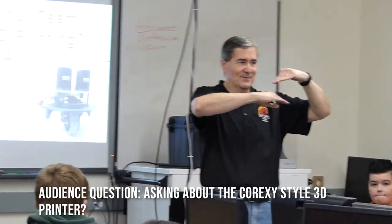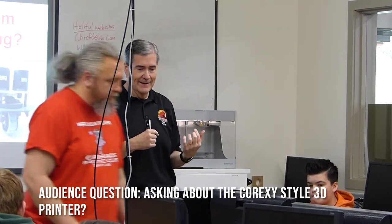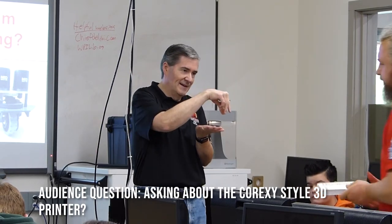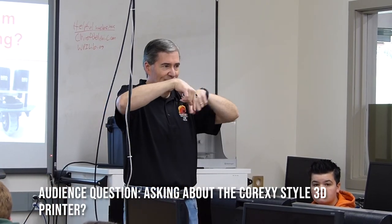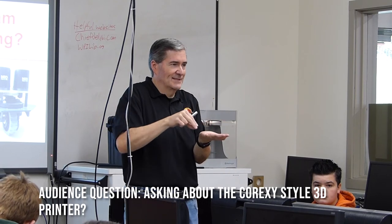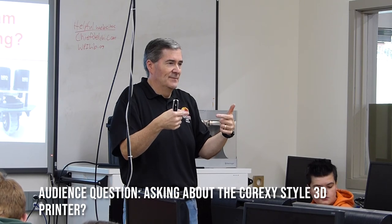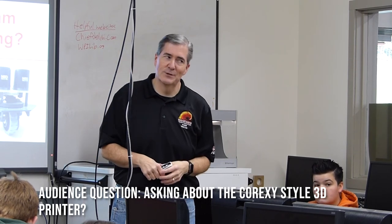It's not that one, although that one is cool. I've seen that one too, where it's like 45 degrees or so. I have a hard time thinking about how it works, but no, it's actually a different system where the print head moves in X and Y, and then it has two motors with a whole big set of belts that wrap around a whole bunch of pulleys and stuff, and the two motors manage to turn in a way that it maps X and Y with just two motors. And because of the way it works, there's always a nice tension between the two motors, and so it keeps everything really solid. That's about as much as I know, but you should look it up on Wikipedia.